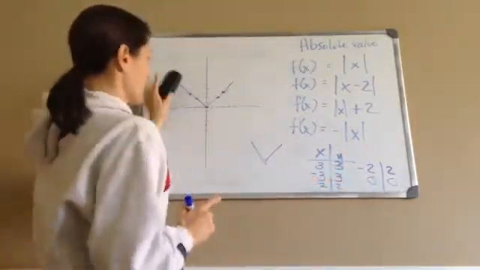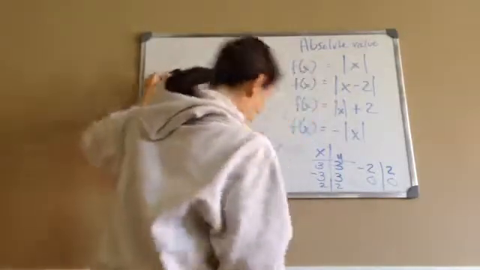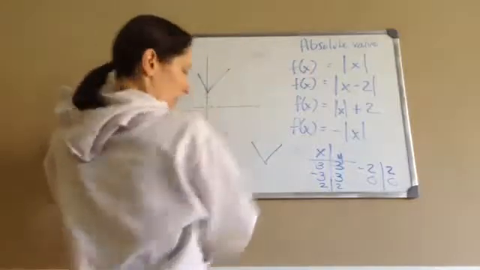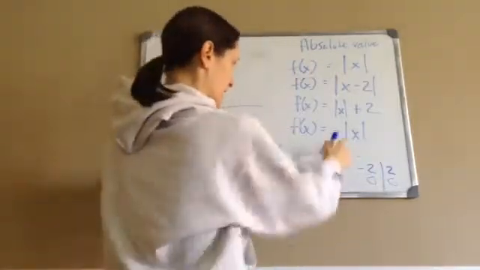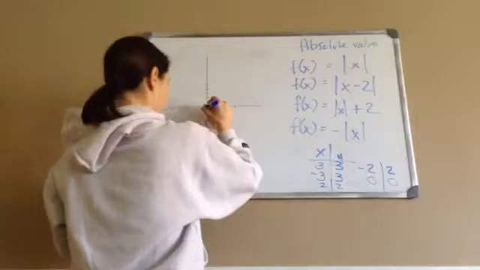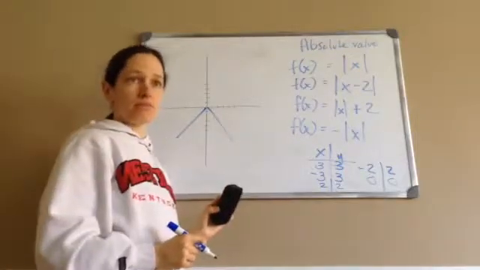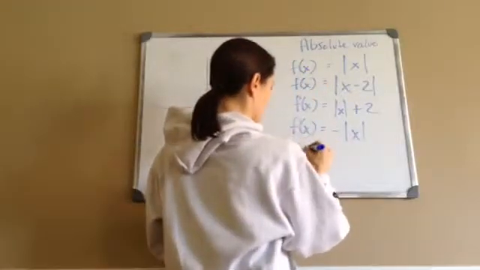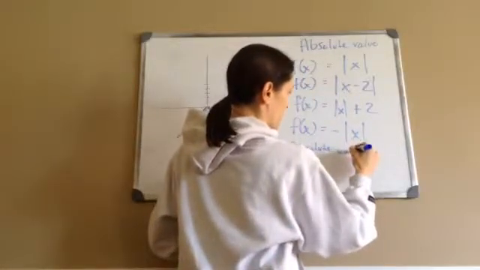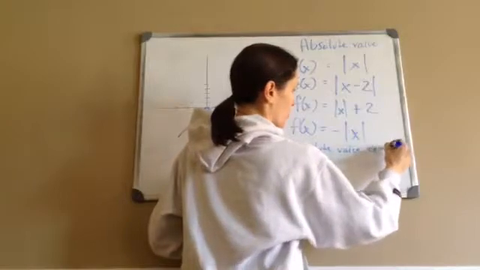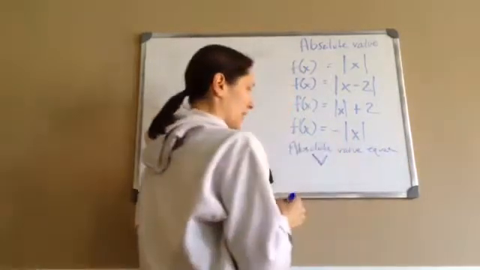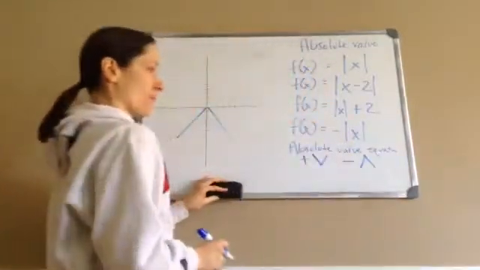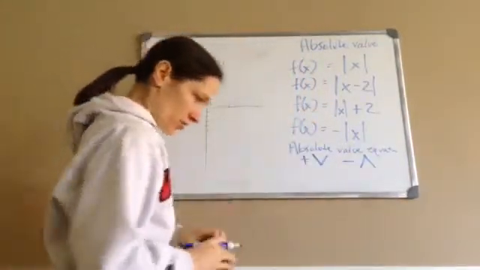So the first one is this. The second one is this. The third one is this. And the last one, since it's a negative number, watch what it does. It goes down. Okay? So, on your notes, I would say absolute value equations will make a V, a perfect V. And that's for positive ones. For negative ones, it's going to go down. Downward V. Okay? Those are just some good notes.